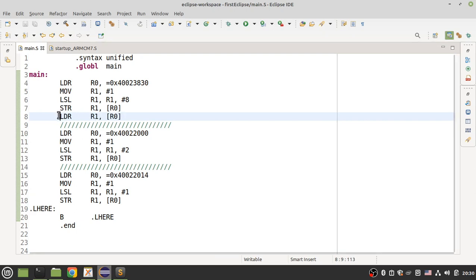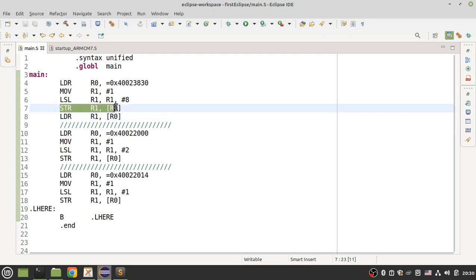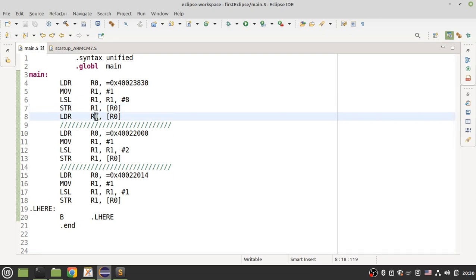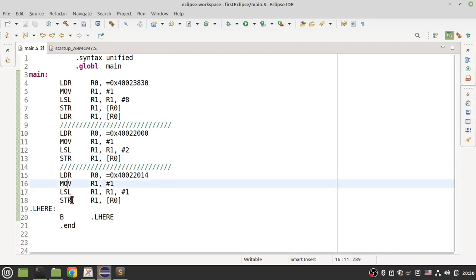It's a recommendation from the datasheet of my microcontroller: after writing a value in an RCC register, read the value of the register one time to make sure that your value has been written. Here is for that. But you don't need this load instruction in other register writing.